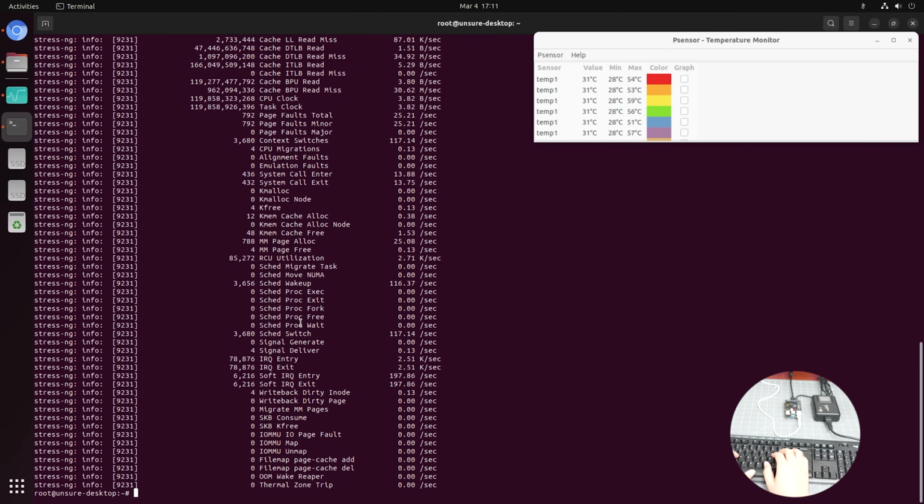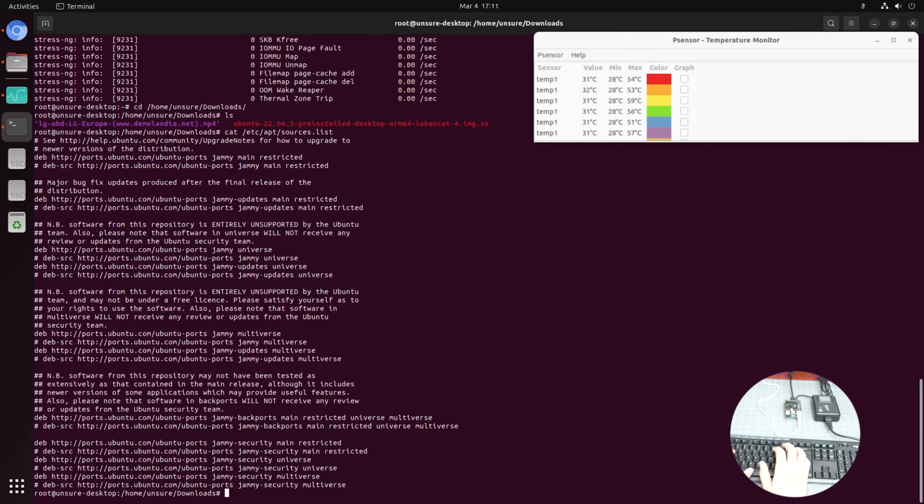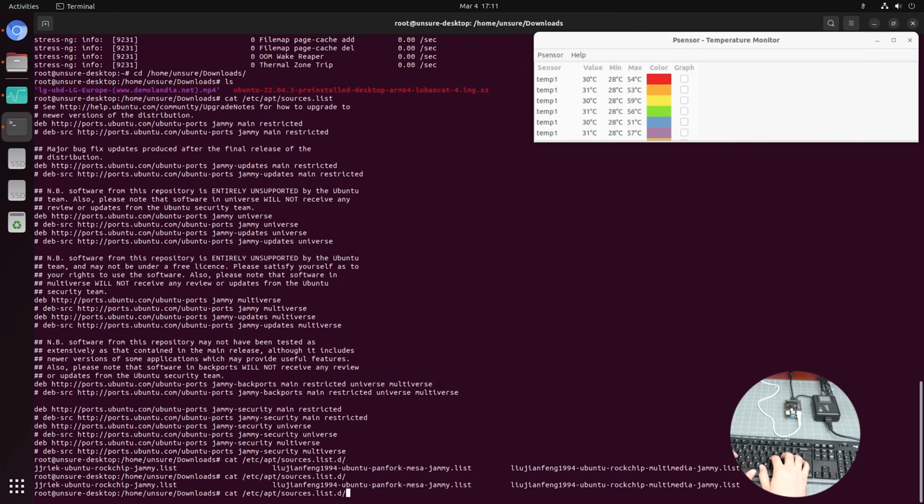And one more thing that I want to show you, if we go to the downloads, the good thing is, I just want to show you this. Look at this, /etc/apt/sources.list. By default, I didn't add this. It contains a repo for ARM64 multimedia stuff, which is where you basically download the FFmpeg. It's not here, so I guess it is in the .d folder here. Yeah, yep, the Rockchip.